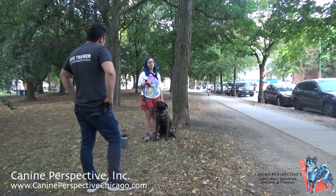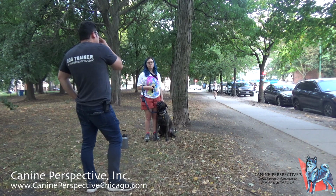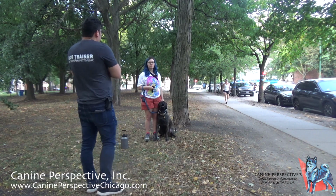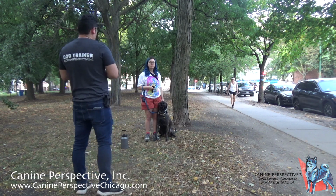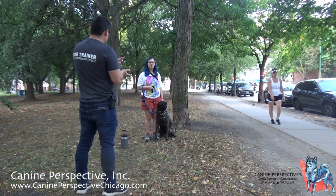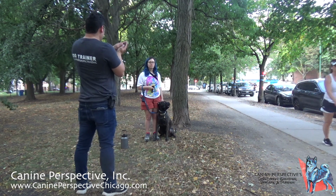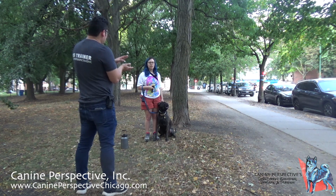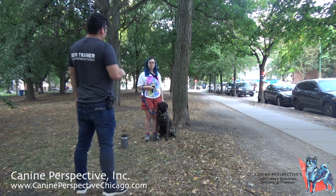Do I correct her as she's getting tension? Oh, sure. So the mouth closed is what I call an on the fence behavior. It can go either way. So earlier she had closed her mouth and licked her lips, but then went back to panting. So that was loading tension. She was saying what's happening right now makes me uncomfortable, but then she went back to relaxed state. We don't do anything.